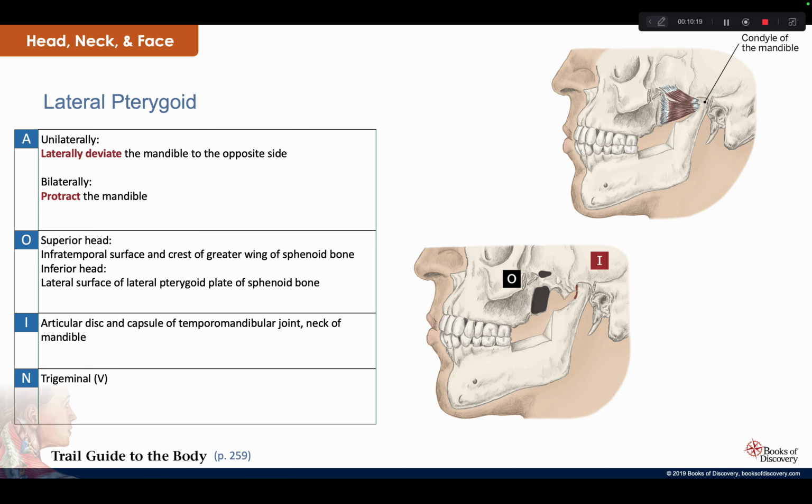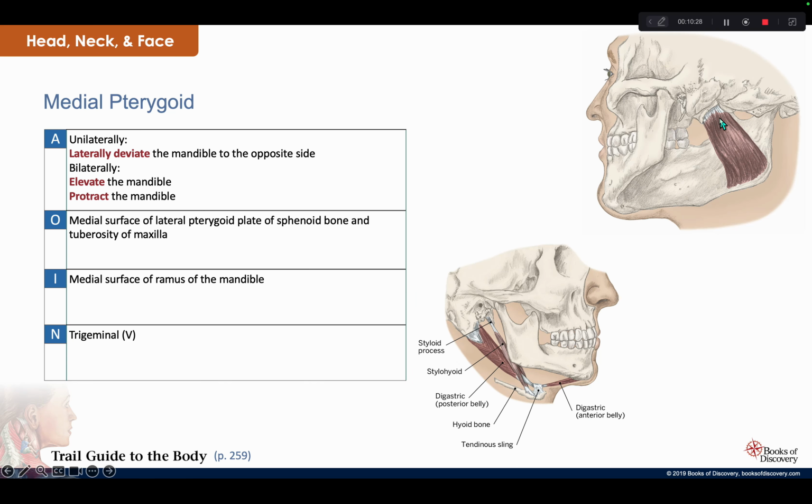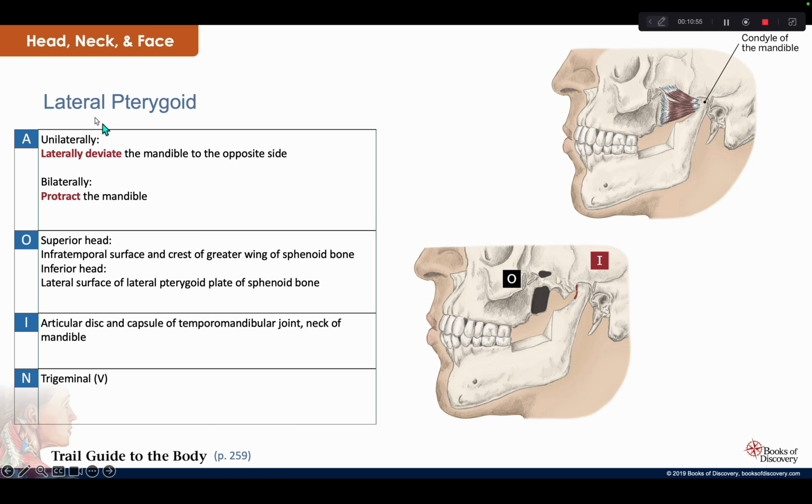All right, here's your lateral. So your lateral pterygoid, you can kind of feel this a little bit. So I'm going to go back. Medial is a little bit hard to get to. I don't even know why this picture is right here. That's the wrong picture, but you can't really, so see, this is actually the right side of the jaw, connecting deep into the skull there. So you're not going to be really feeling this unless you are doing like an intraoral release. Here for the lateral pterygoid, you're going to be able to palpate this a little bit easier when you're just feeling around for at the TMJ.